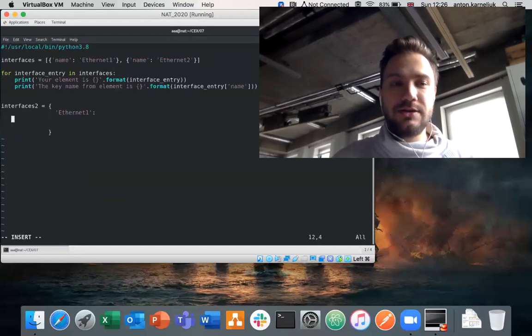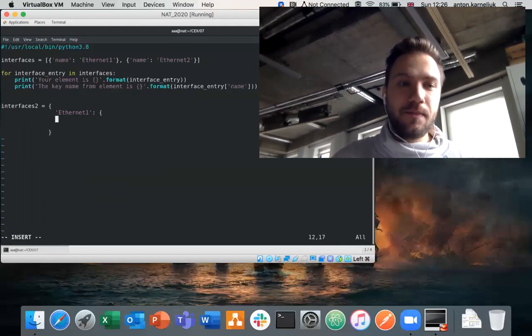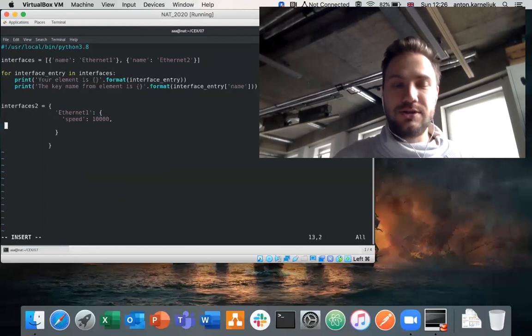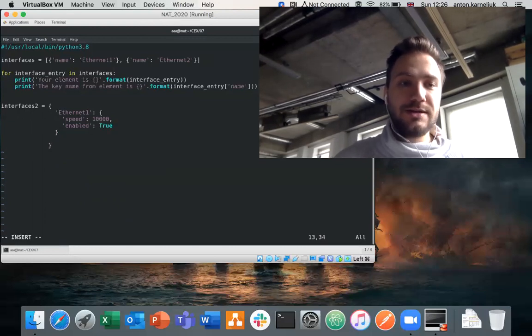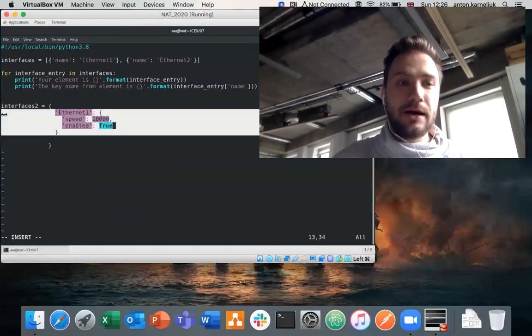We could create this, and it would have nested data. So the nested data would be speed is 10,000, for instance the speed of the interface, and enabled, which would be a Boolean. So the interface is enabled. So we would have 2 such entries in our dictionary.